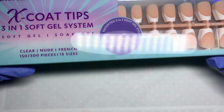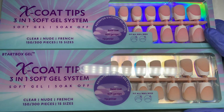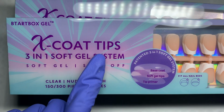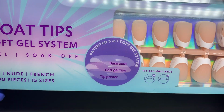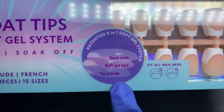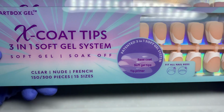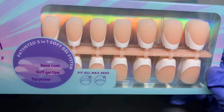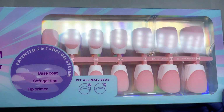So today I'm really excited because I will be trying out some Btartbox goodies. These are the X-Coat Tips 3-in-1 Soft Gel System, and I'm also trying out their 3-in-1 Soft Gel System Kit, which I'll get onto in a minute, but I'm just quickly giving you guys an overview of what these tips are about. So these tips basically have a base coat, a soft gel tip layer, and a kind of primer layer inside the nail tip, which is really cool because it means you can save a lot of time when applying these tips.